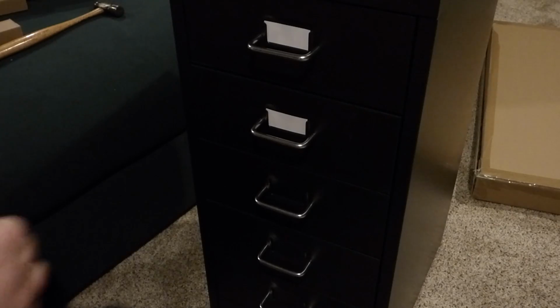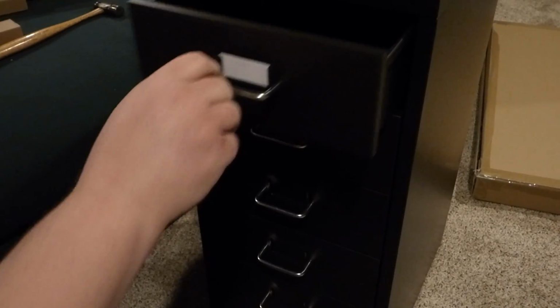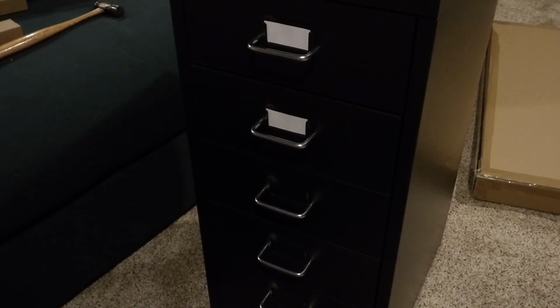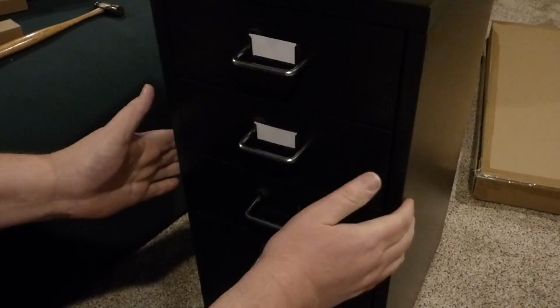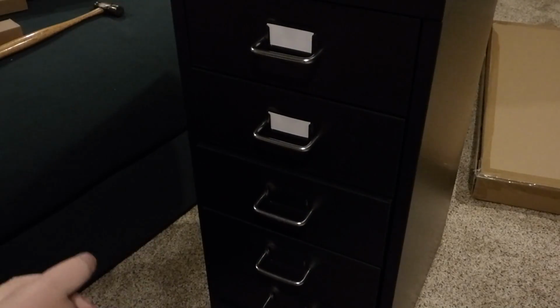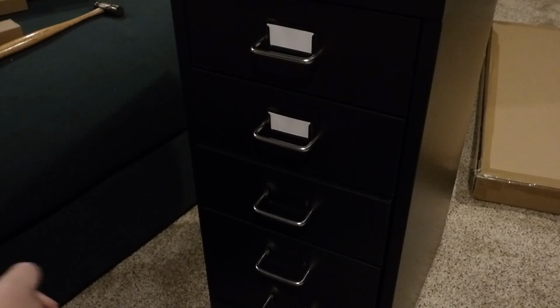And I'll put that tab in there. And you know, light tools, whatever. Light is what I'm saying here, because it's not very heavy, pretty mobile. Seems pretty sturdy once it's all together. It has wheels, which don't work so good on carpet, but they probably would work good on a linoleum floor or something. Yeah.